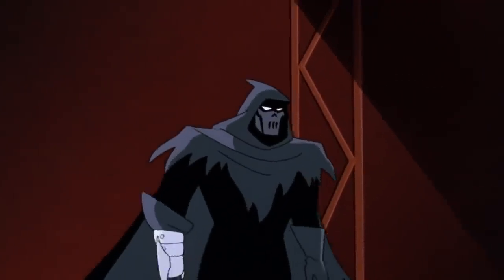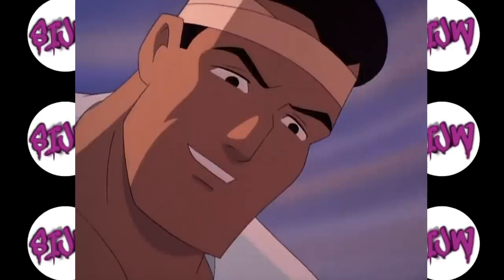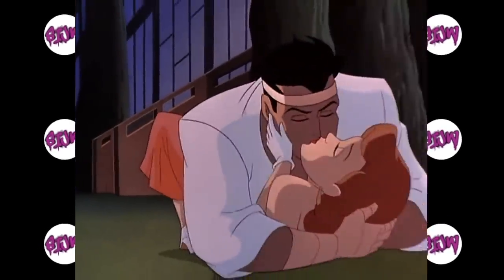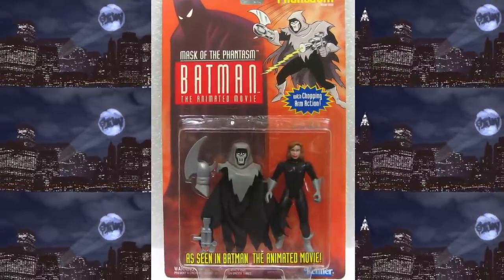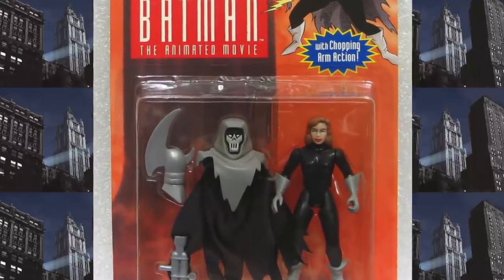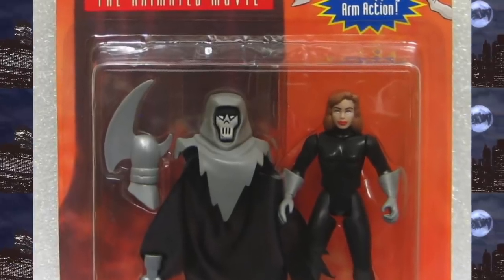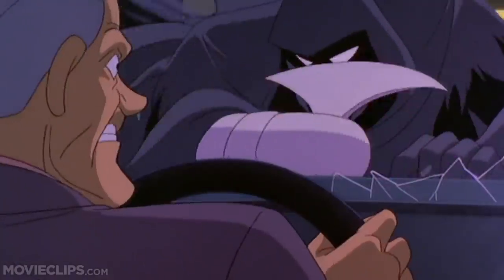The Phantasm's identity was revealed to be Andrea Beaumont, probably not saying that right, an ex who shared a very similar background to Bruce Wayne. And you'd know that had you walked down your local Toys R Us aisle as a kid to see her action figure, which was sold unmasked before the movie came out, for some reason. I don't know who made that call, but pat yourself on the back with a batarang.